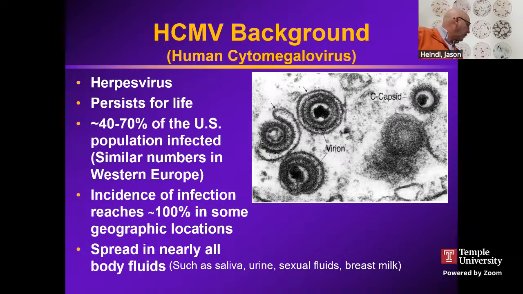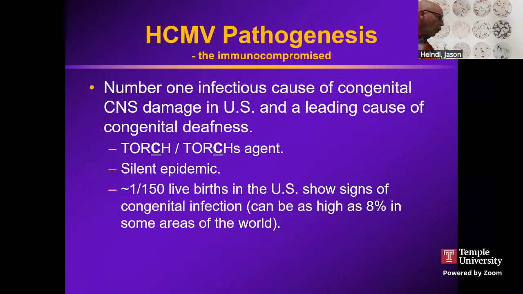What's interesting about this particular herpes virus, different from the other 8, is that it's spread in nearly all body fluids. So it gives us some clues about this virus and its dissemination and spread. It's going to be a little different from EBV, HSV, and the other betas, alphas, and gammas. I know it's hard to see, but that's basically all body fluids. We're talking saliva, urine, breast milk, sexual transmission, et cetera. So there's a lot of fluid to spread it. Why do we care about it?